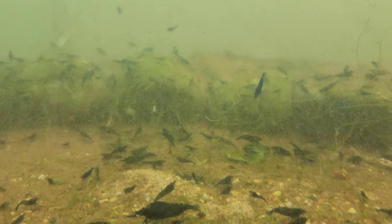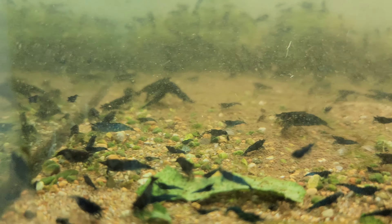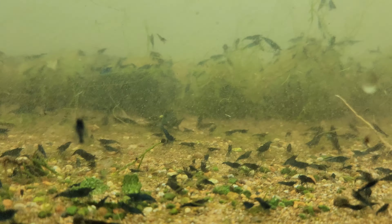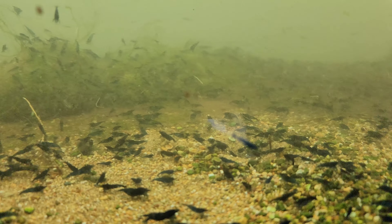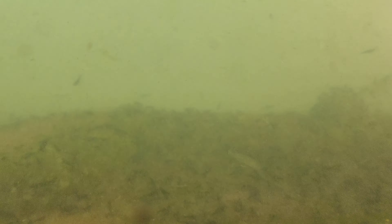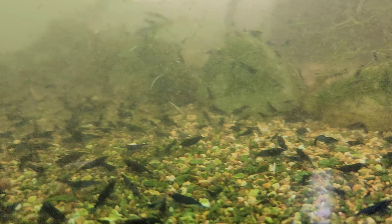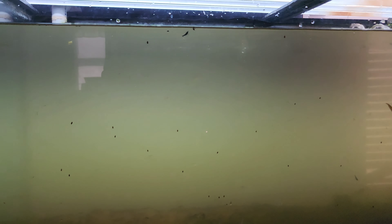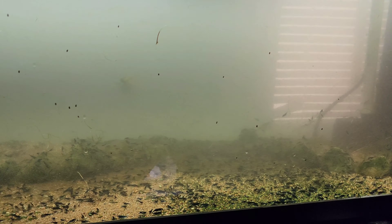Let's take a look and just see how many shrimp are in here. Look at that - all the way to the back. Every inch is covered in shrimp. 75-gallon tank. So now I want to let it calm down, let it settle down a little bit, and then we can start sorting out the ones we really want to keep out of here.